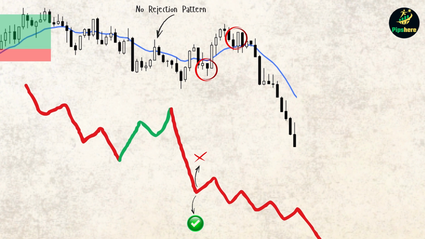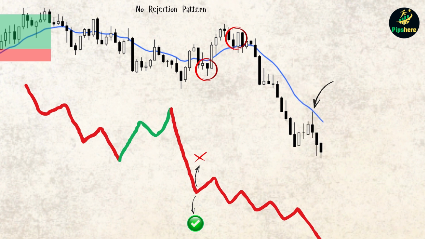The market continues lower. If you look at this entire bearish move, it's clear that the selling pressure is very strong. Whenever sellers are in control, our focus should only be on finding sell opportunities. And to do that, we simply apply the rules of our strategy. Now let's apply those rules.